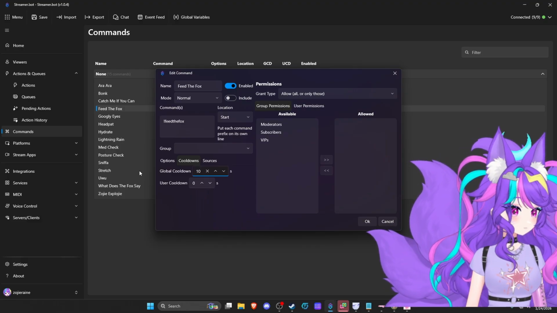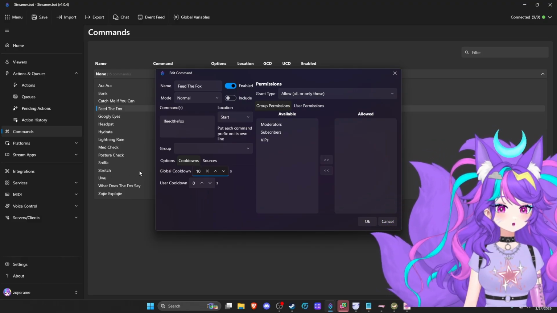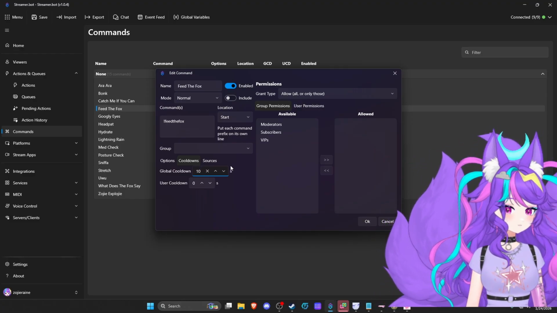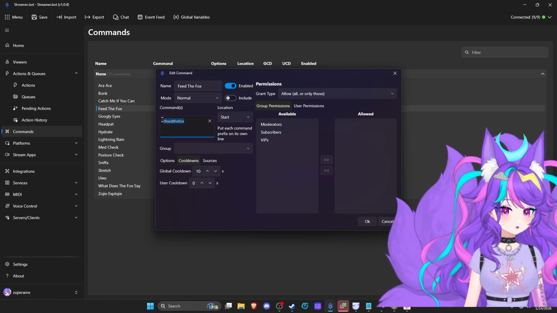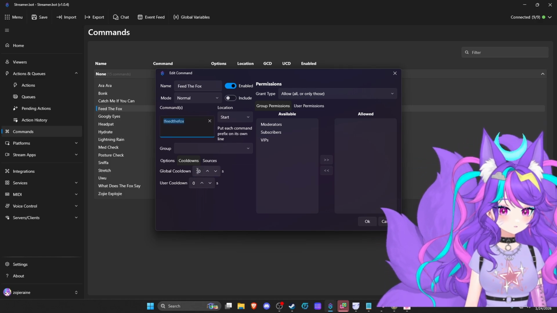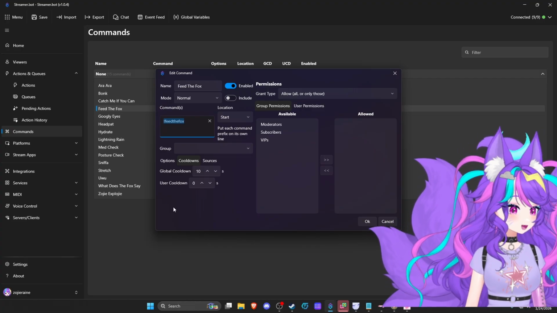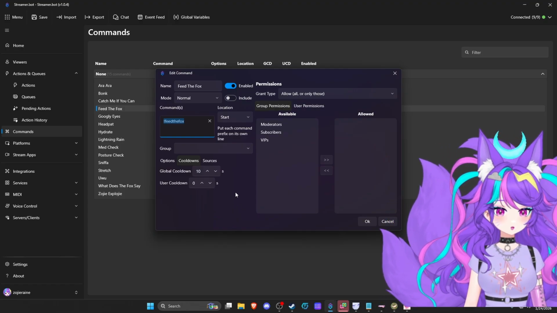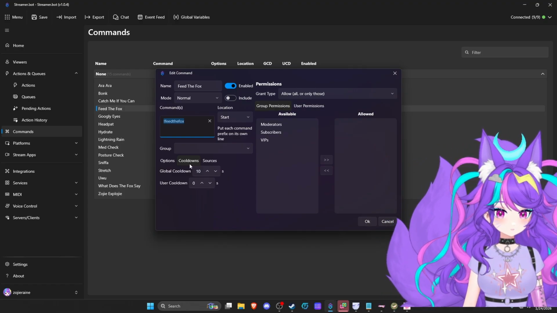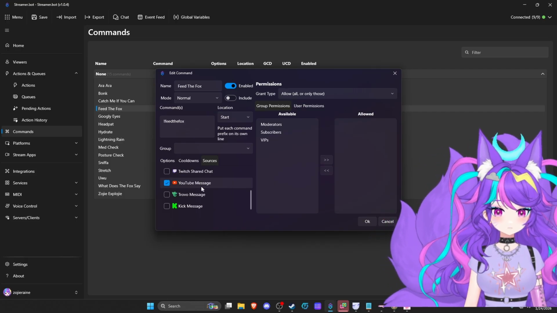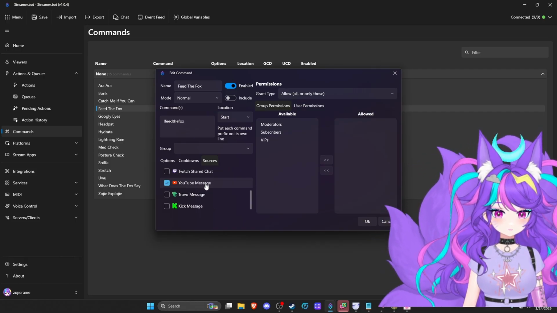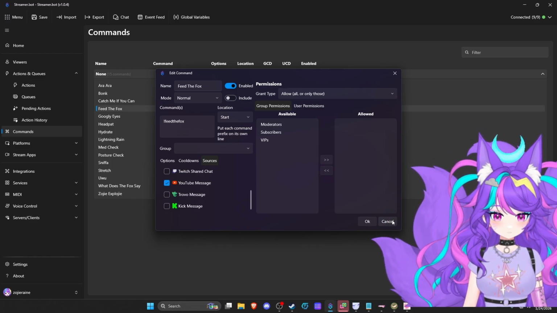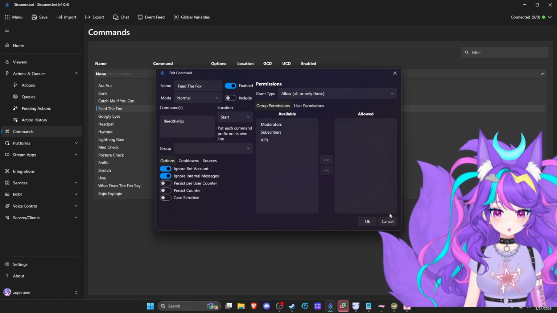This is very important with text commands because your computer is handling these things, and you don't want someone to spam this over and over and over again. So you definitely want to have a cooldown so that your computer can at least finish the action before another one is triggered, okay? And at least set up a queue, all right? That's why that cooldown is very important. And then make sure on your sources, whatever it's used for, that you only select that one and not some other one, okay? So that's it. It's really quite simple.